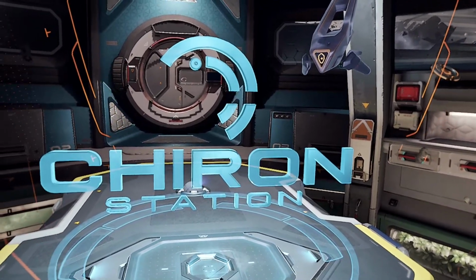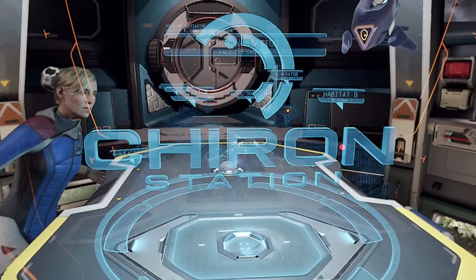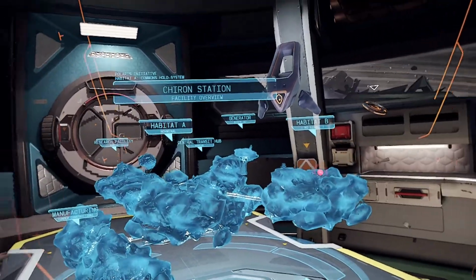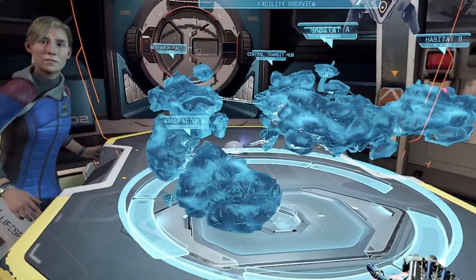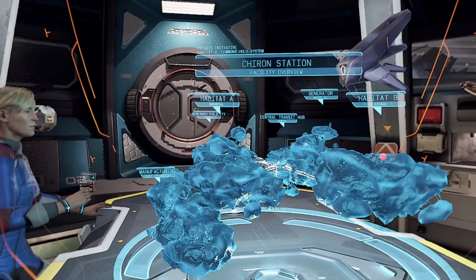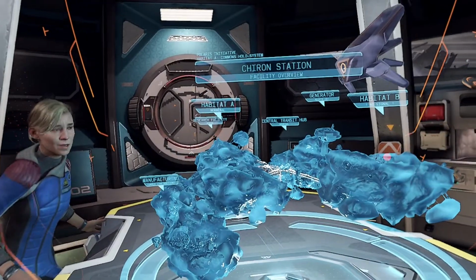Chiron Station Network Access Client. Habitat Alpha online. Mainframe connection established. Synchronizing control devices. Liv, you're beeping. Personal user interface synchronized. Well, that's helpful. Alright, let's see what we can dig up.